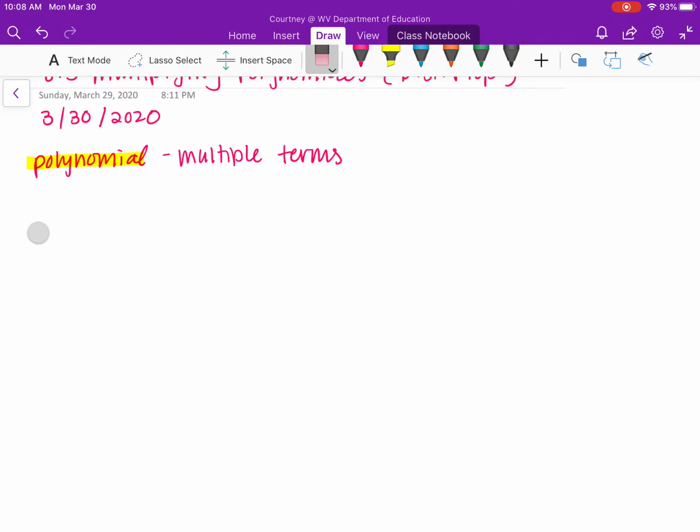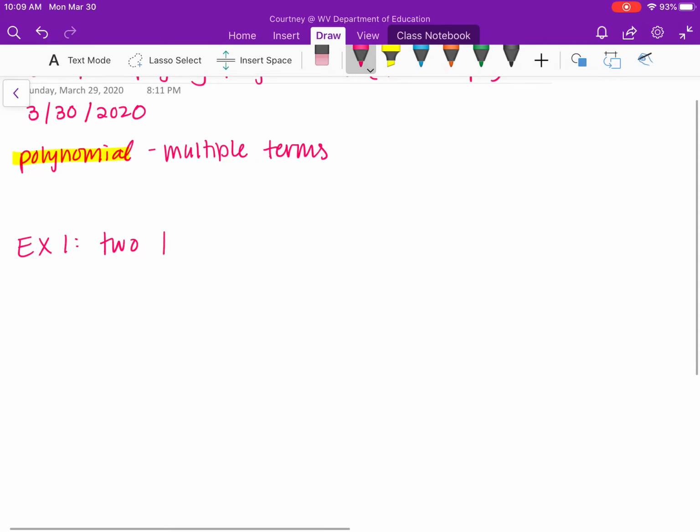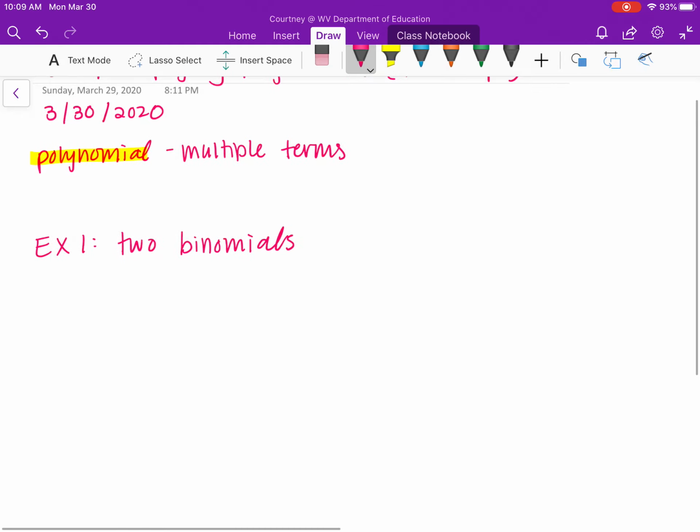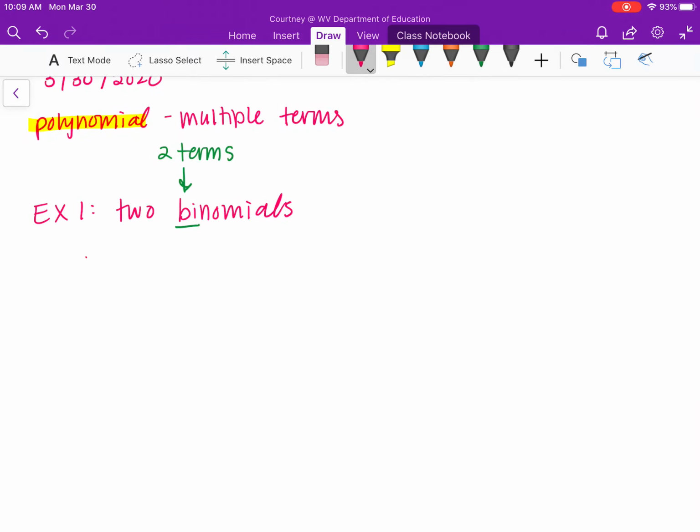This is kind of like that, except we're going to be multiplying, example 1, two binomials. Okay, two binomials. And just to review, bi means two. So a binomial is something that has two terms. We have part A and part B to this. Part A, our two binomials, are 2x plus 3 and x plus 5 here.